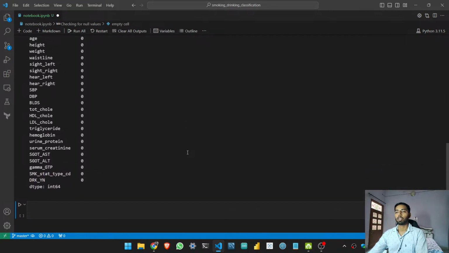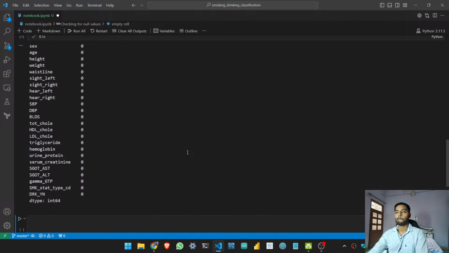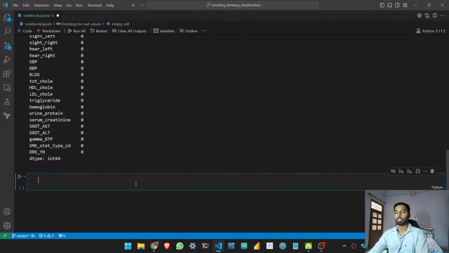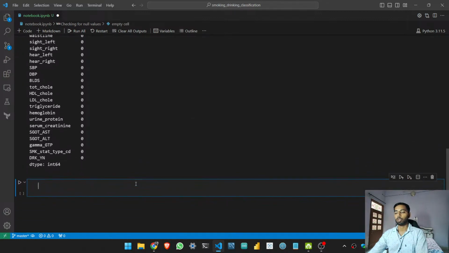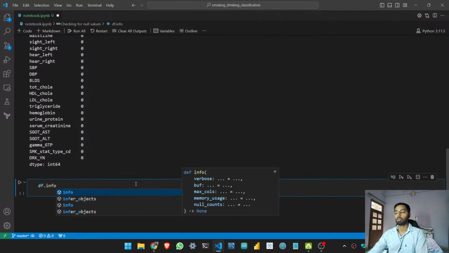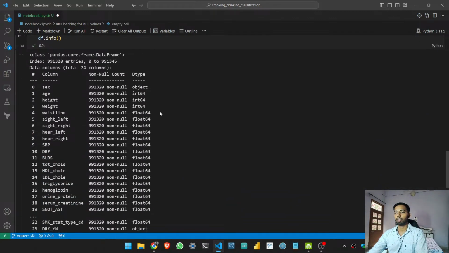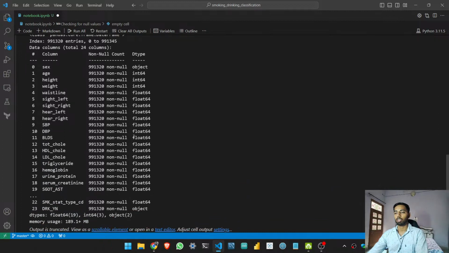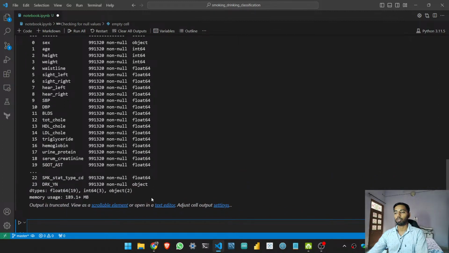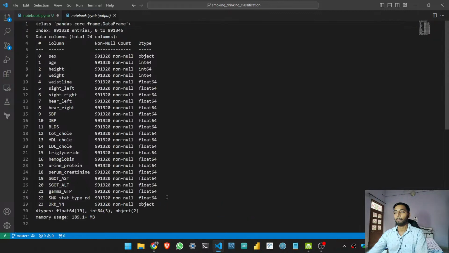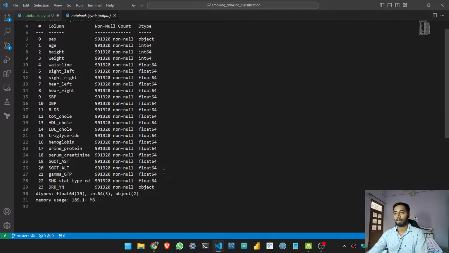Now what we can do, we can use df.info for getting some insight. You can see our data type is integer, float. All values are in float format. And this is of object. This is object.